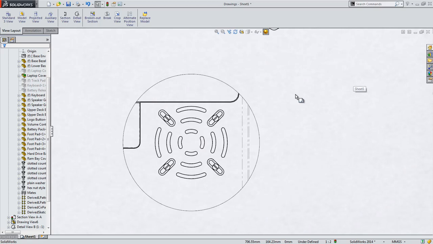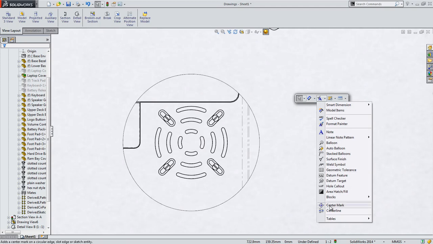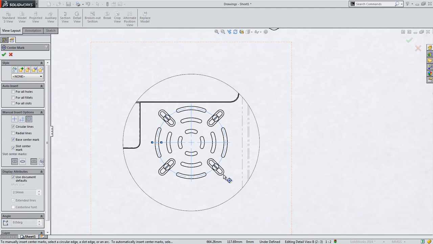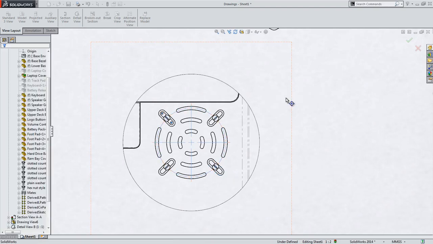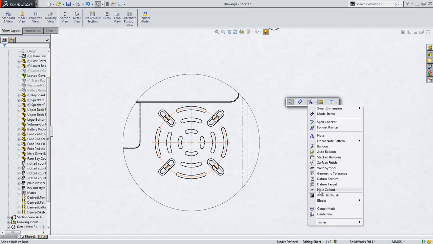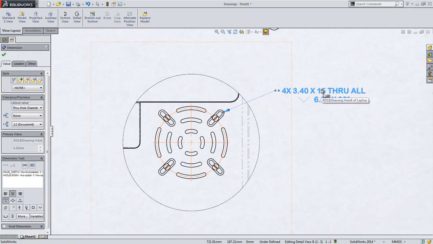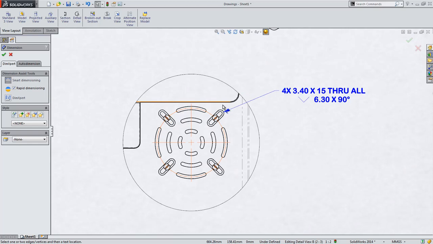SolidWorks 2014 carries on support for slots in drawings, first with center mark support. Just like holes, they can be created and populate patterns automatically. Likewise, we could have enabled the option to automatically place these in the drawing as well. Also for slots is support for hole callouts. Using the same tool and technology behind hole callouts, it keeps things consistent, looking at the underlying geometry to gather its information.